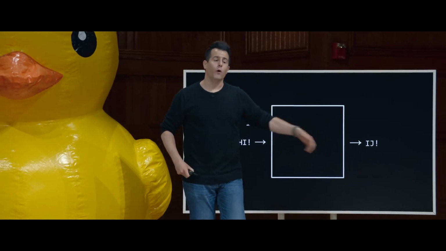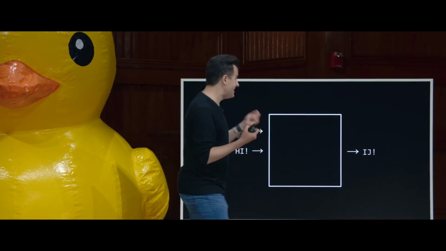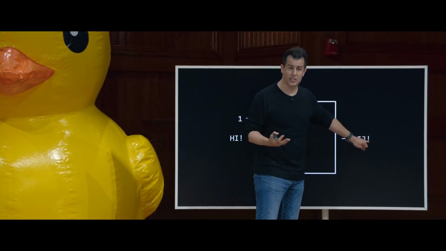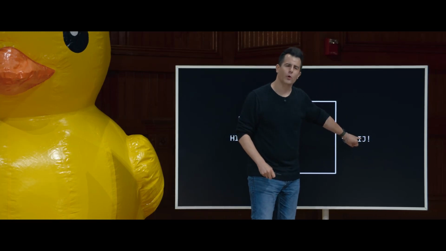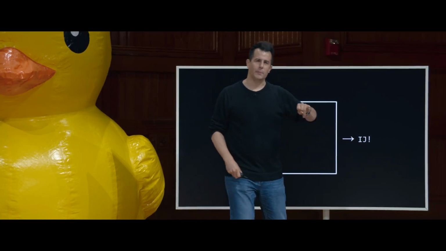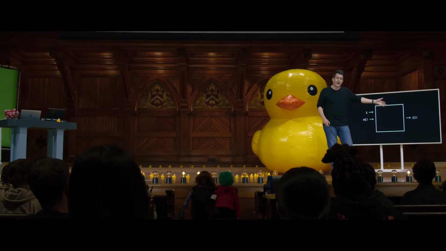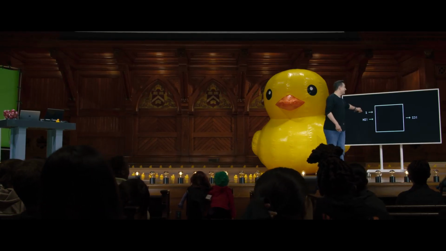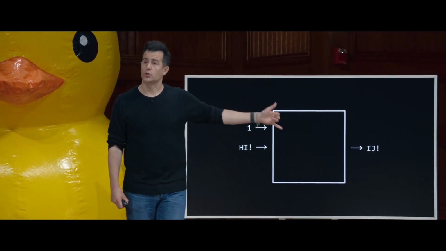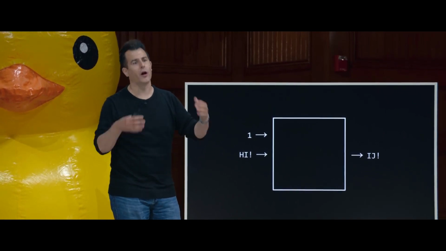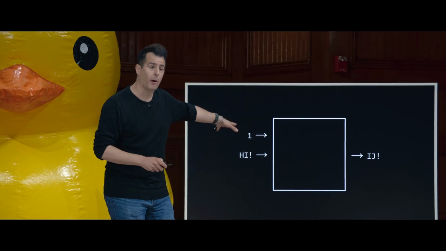So is that secure? Well, if one of you nosily looks at this sheet of paper, you won't see hi. You will see some information leak in this algorithm. You'll see an exclamation point. So I'm enthusiastically saying something, but you won't know what the message is unless you decrypt it. Now, that said, is this very secure really in practice? Not really. If you know I'm just using a key and I'm using the English alphabet, you could probably brute force your way to a solution by just trying 1, trying 2, trying 3, trying 25, going through all the possibilities tediously, but eventually it's probably going to pop out.